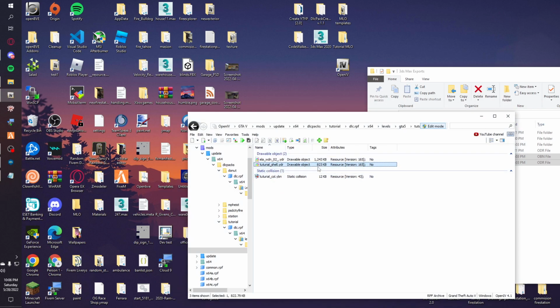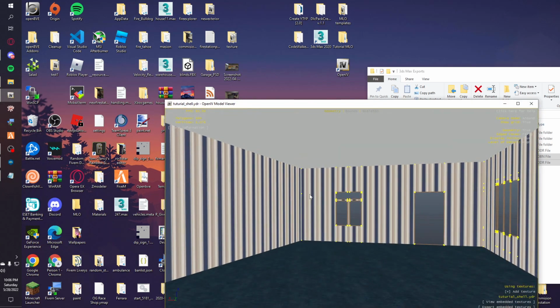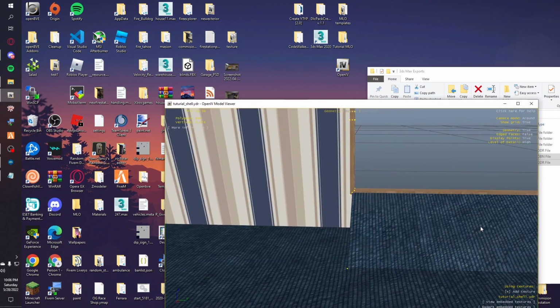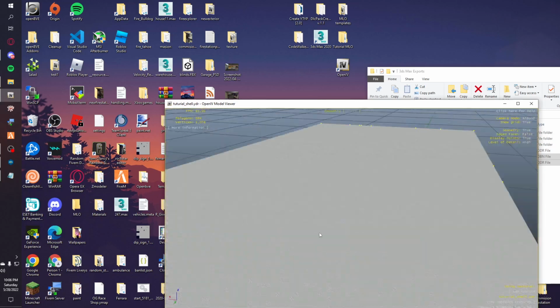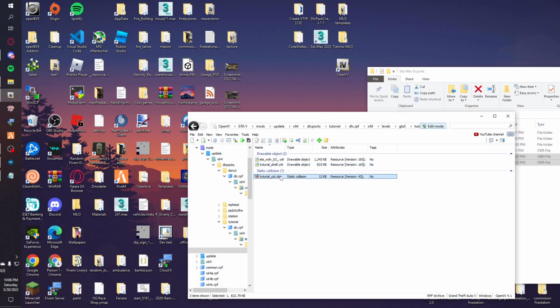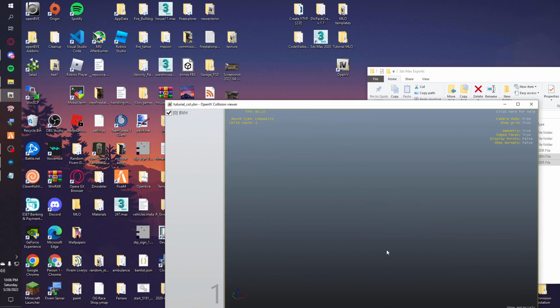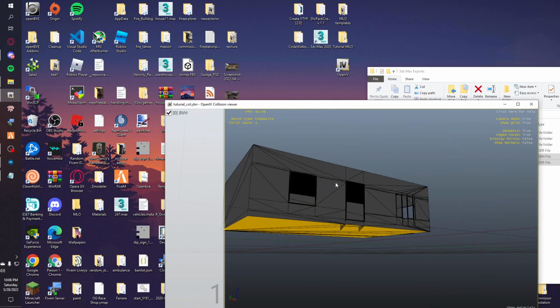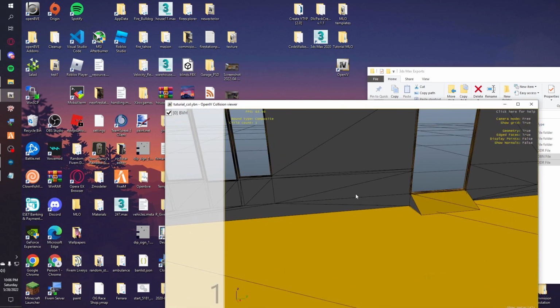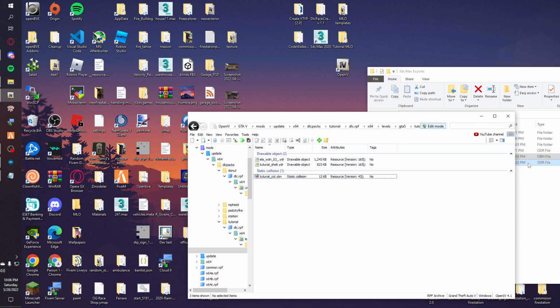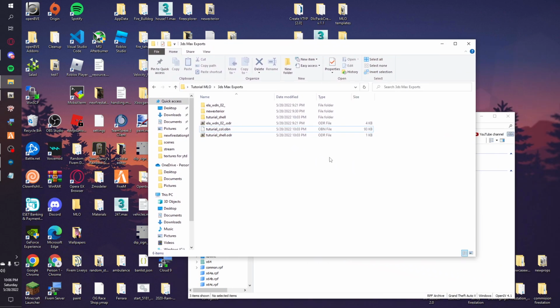Tutorial. Yeah, and we have our interior. Looks nice. It's all here. We check our coal. It's here. Yep, everything is collision. And it's all good.